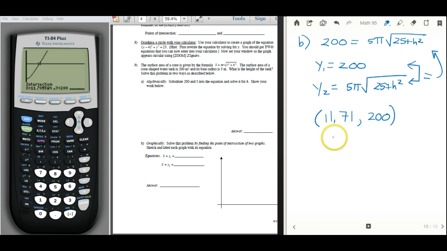Okay, so what that means is this right here is our value for h, right? H is approximately, we should use squiggles, 11.71 meters. Good, and I think from part A, if you work that out in your calculator, that would be about what you got. Good. All right, that finishes out our graphing calculator activity.